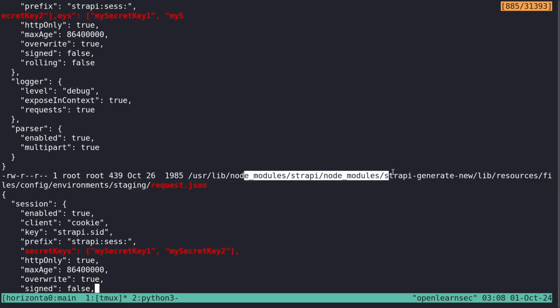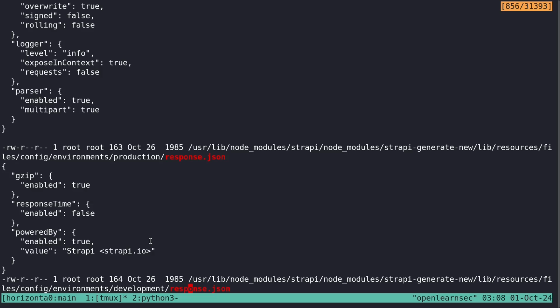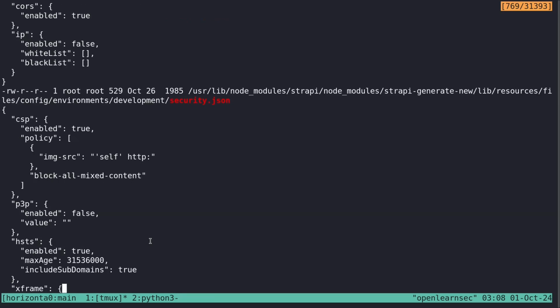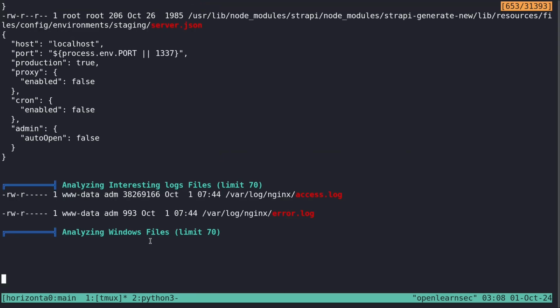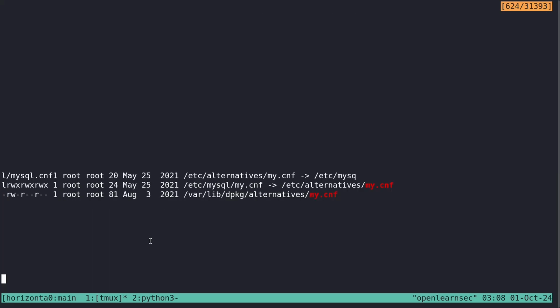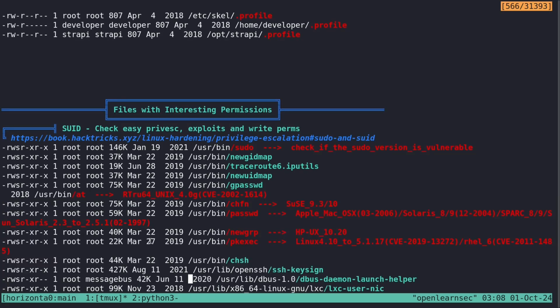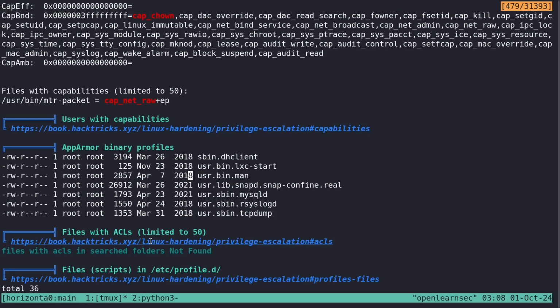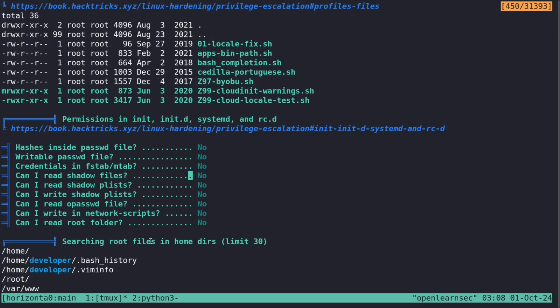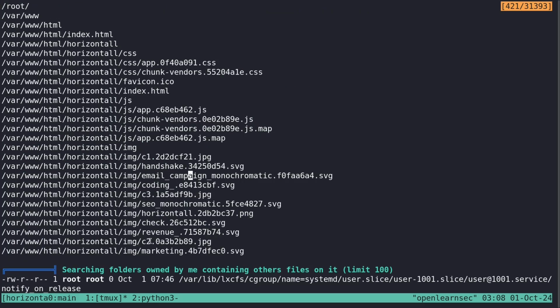So now we're going down into the node modules. Here's the boilerplate that it uses to actually create the config files when you first initialize it, I guess. Nginx, whatever. This is all, yep, there's the default website.